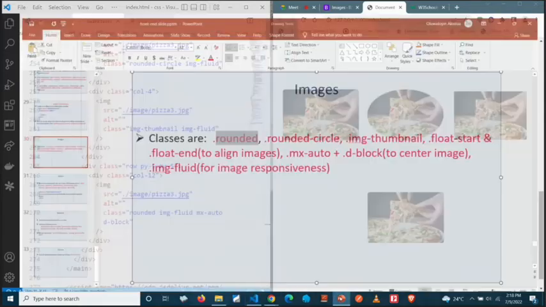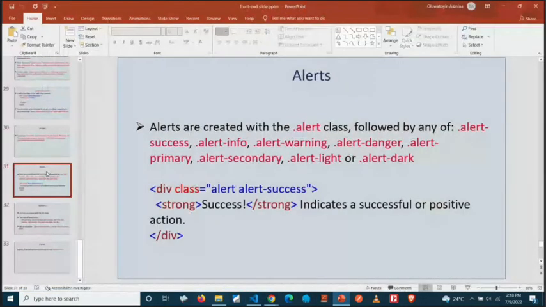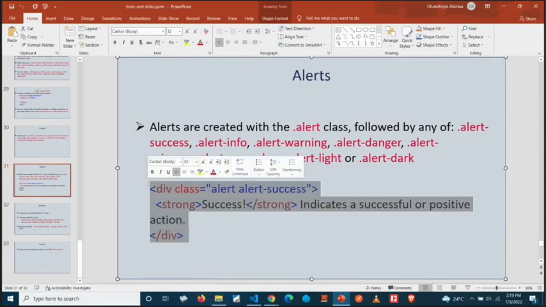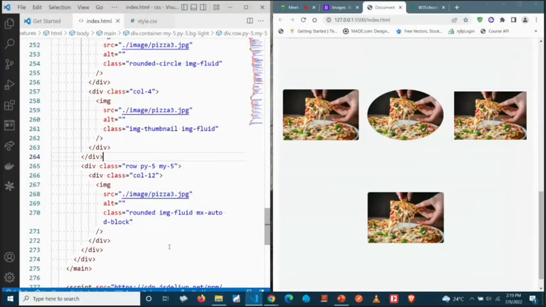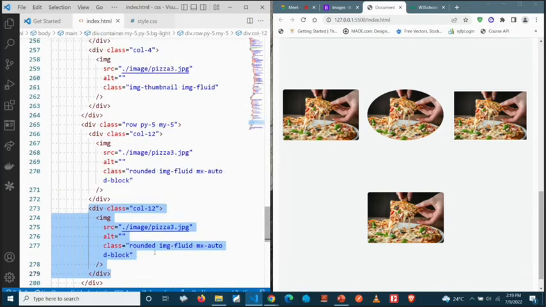Let's quickly move to alerts. Now, if we want to display alerts on our page, we have the alert class. Then we have different colors for it. So let's just make use of that. So we duplicate this.